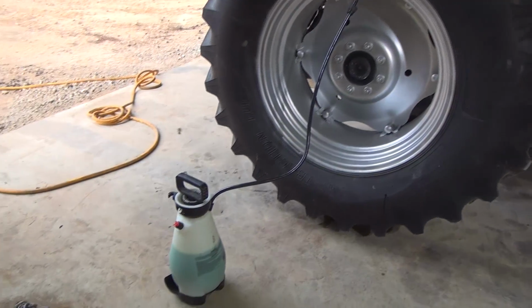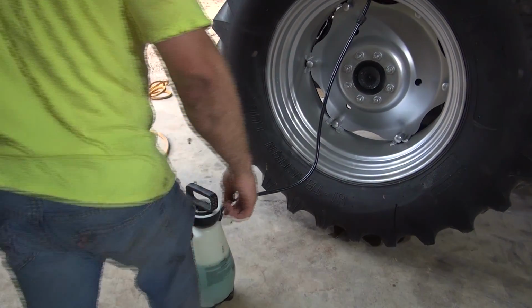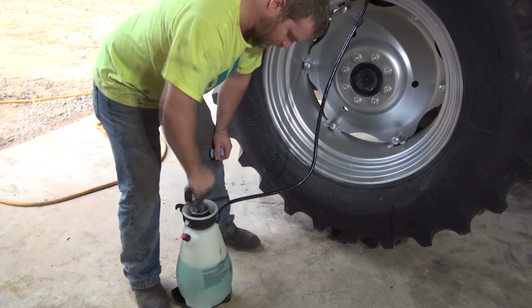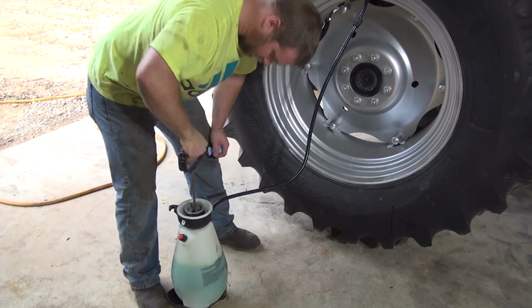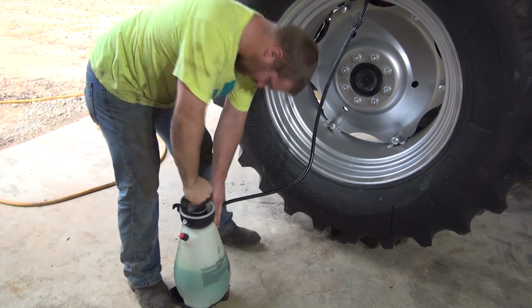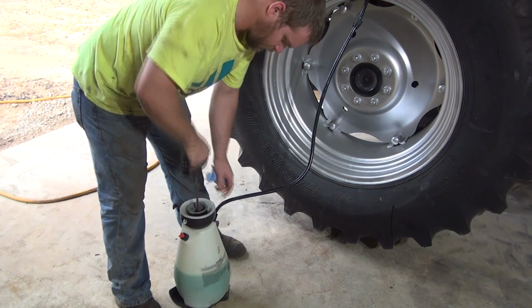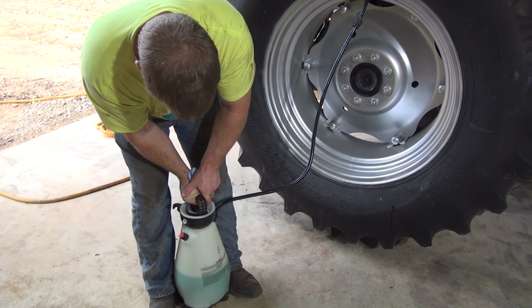Show over here so you can see it go in there. Like I say, this O-ring on the top is bad. Got to keep pumping it. Get that thing to seal or not.